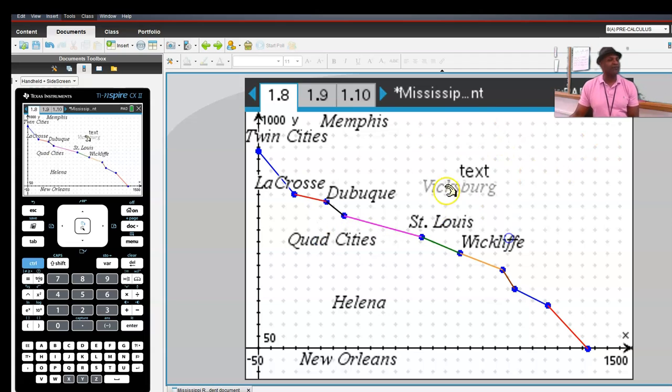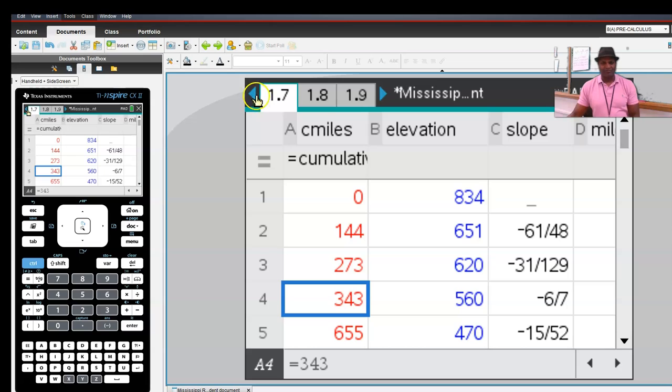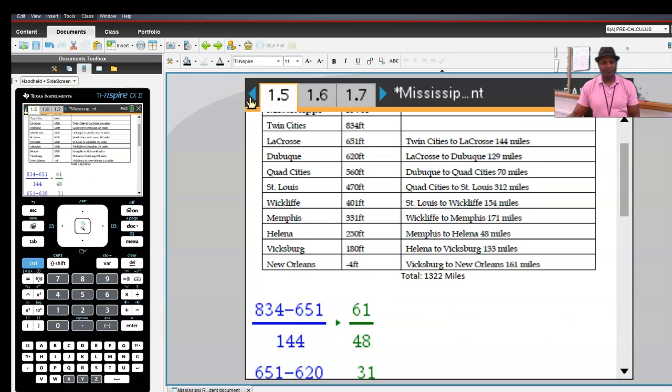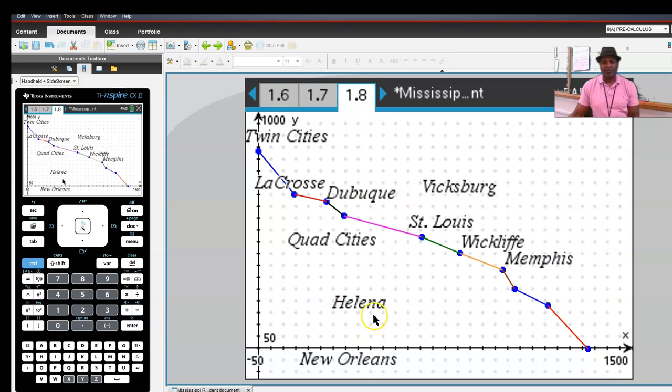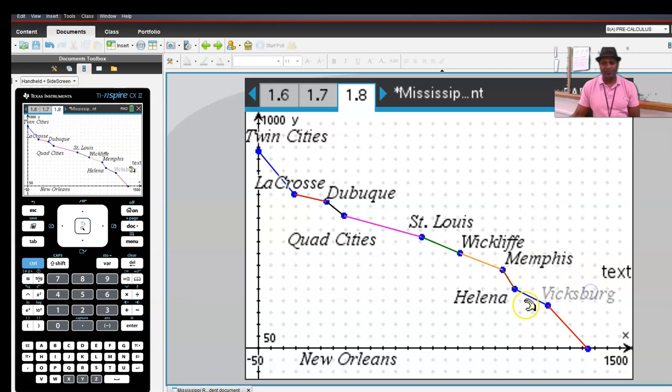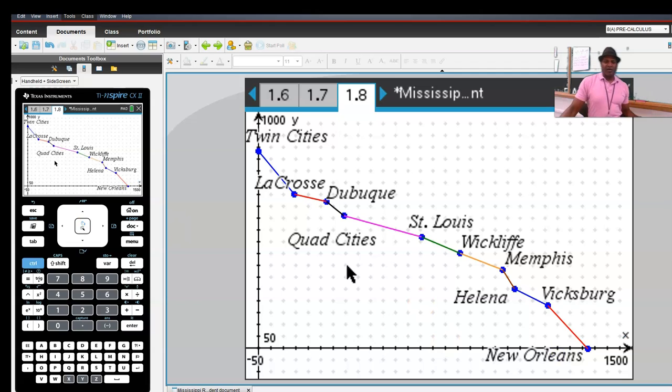Double check. Yeah, Helena, Vicksburg. Okay, yeah. So let's just say Helena next, Vicksburg next, and then New Orleans. Okay, all right. So that's what it was looking like right now.